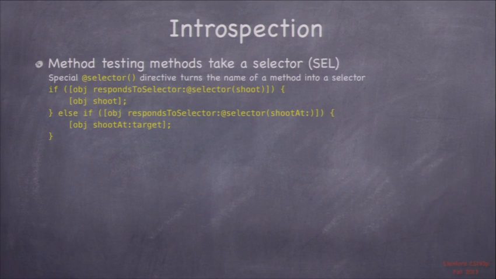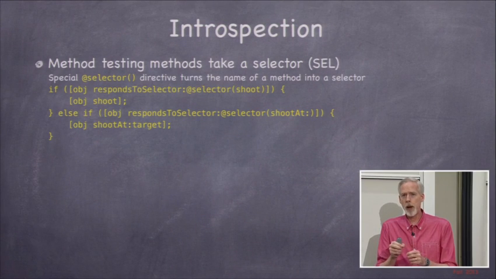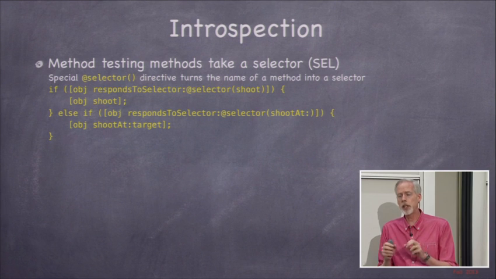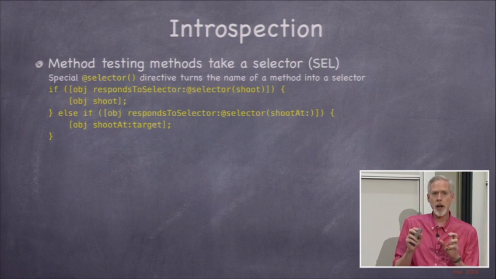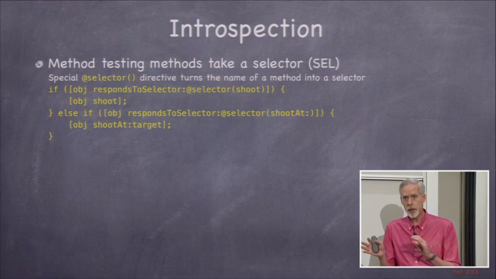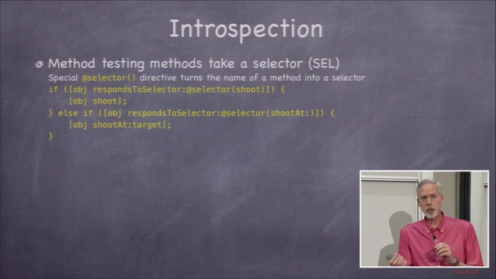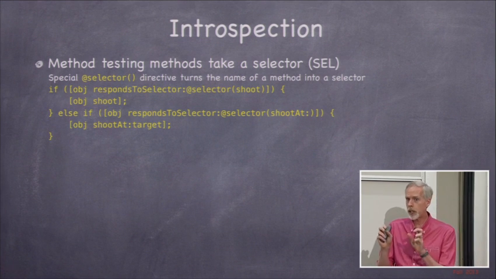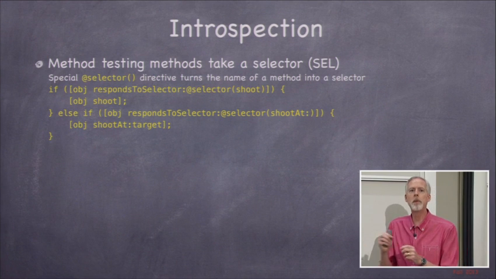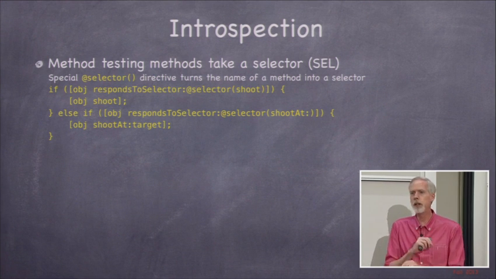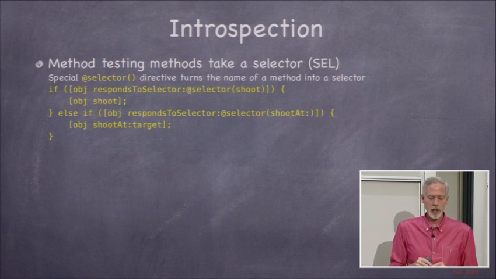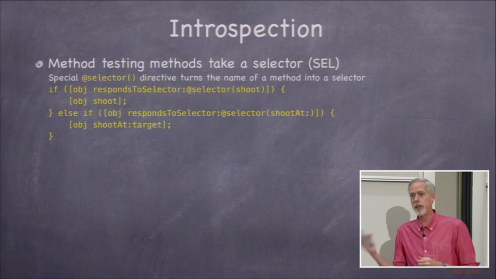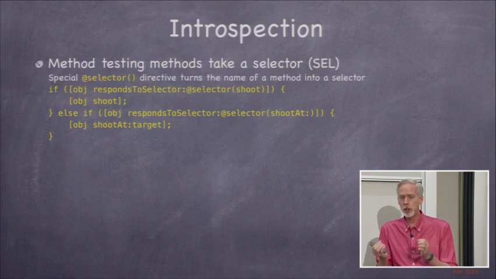Good question, though. All right, how about the selector one, the method one, rather? Okay, so methods, when we use them in this respondsToSelector thing, we call them selectors. A selector is really kind of an identifier for a method name, because if you have the method shoot, it's the same selector no matter what class you're talking about implementing it. Even if they don't inherit from each other, they're completely unrelated. You might have a gun class that says shoot, and you might have a ship class that says shoot. The selector shoot would be the same.